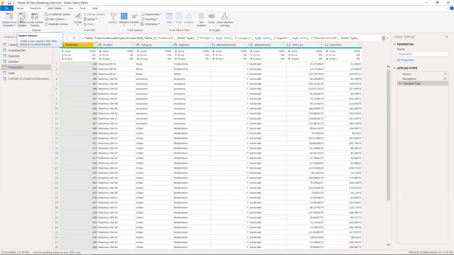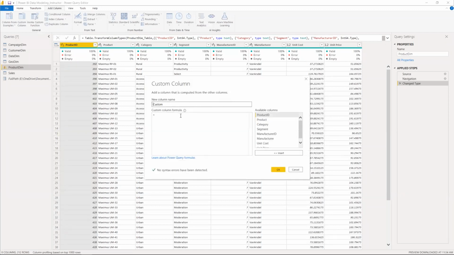Actually, they provided me the code. So if I just come in here and click custom column, and I go back to my script because I don't like to actually type. Just make sure they don't have any typos in it. All right. Hey, look at that. Oh, it works just fine, right?